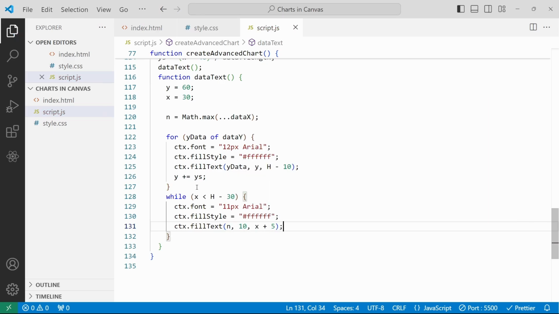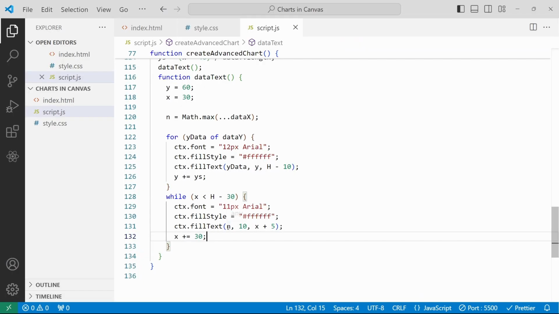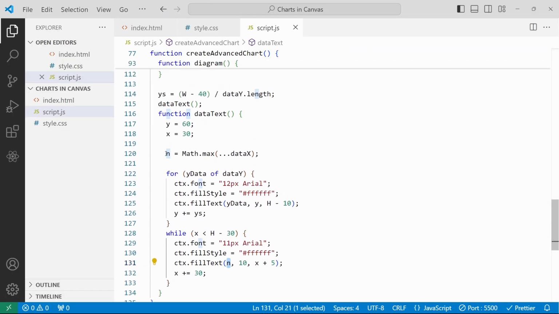We are filling this text based on this, and we'll set x plus equal to 30. If I save and go to the browser, click on advanced, here we can see all the values are 360. Why? Because this n contains only the maximum value.